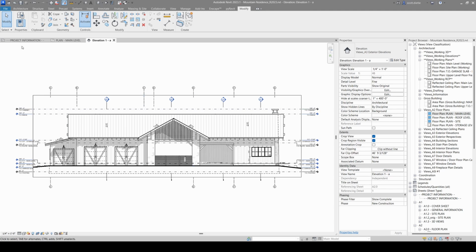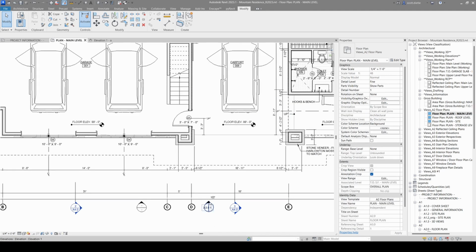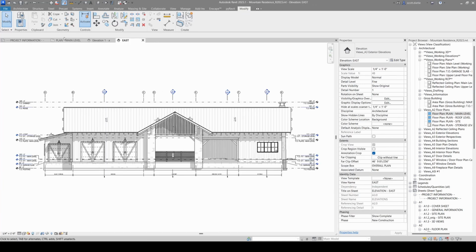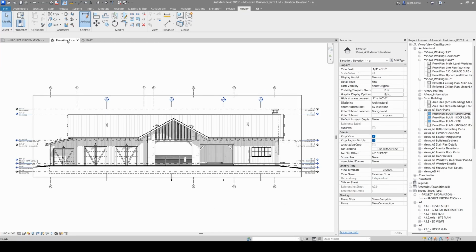Now, what did we miss from our previous elevation? Let's take a look. They're pretty close. In fact, I think mine looks a little better with this solid foundation underneath it. And that is how you create an elevation that is suitable for using in a set of construction documents.